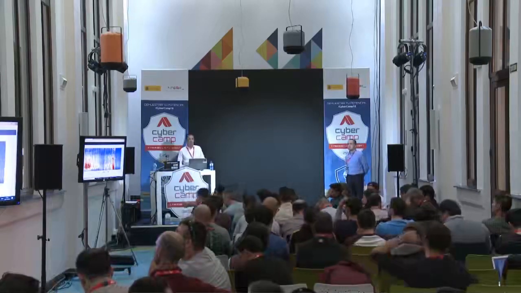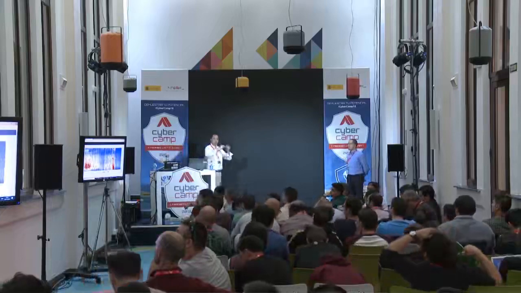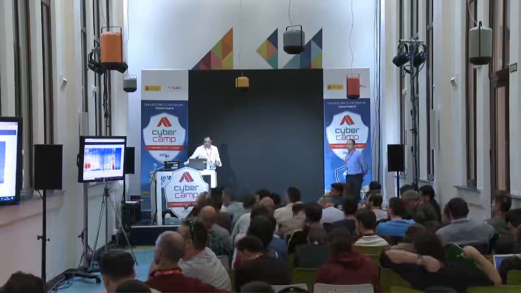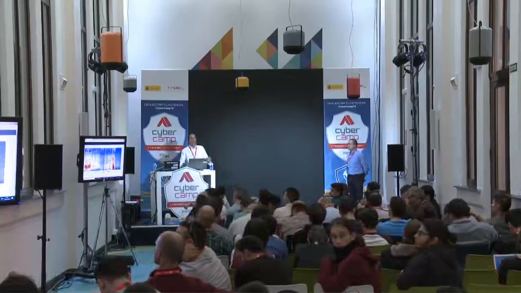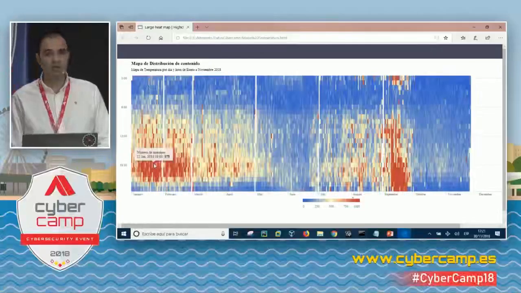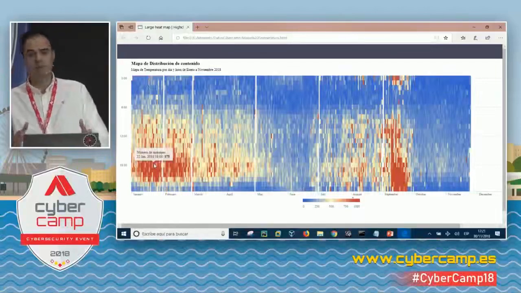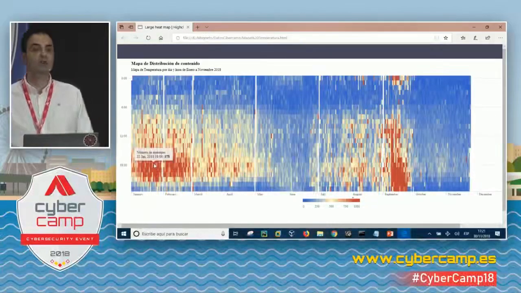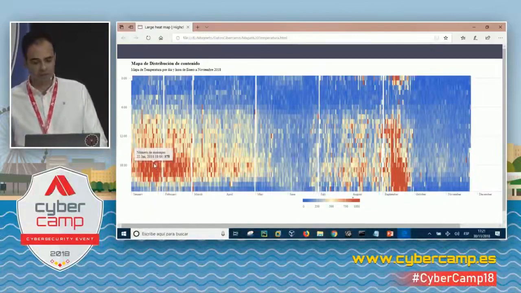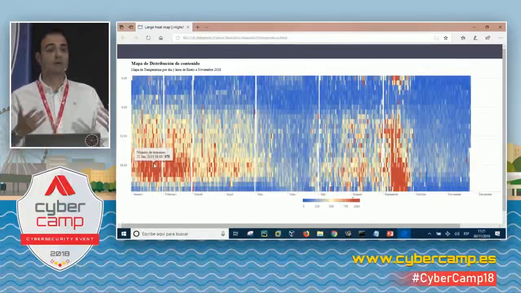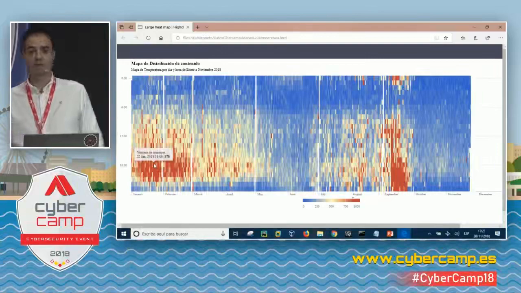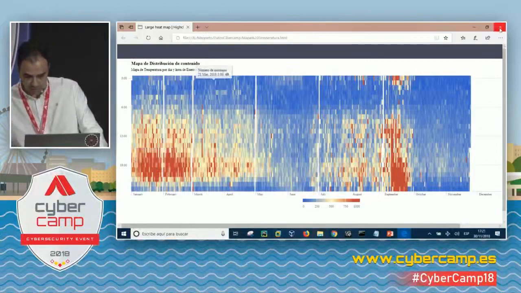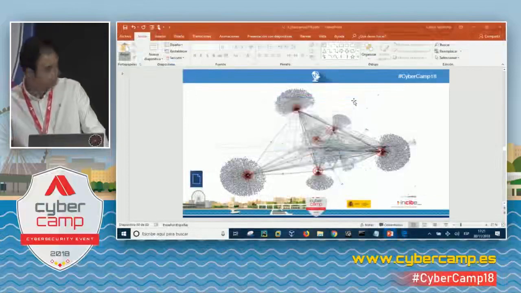So, as I said, we could see changes and fluctuations on different channels. And here we see a heat map. If we want to focus on a particular time of a particular day and see how many messages were posted or shared and so on, we can do so. Also focusing on a particular channel like Twitter or a particular user or at the time of day or night when we know that that user is most active. Well, that's interesting, so that I can keep an eye at those times.